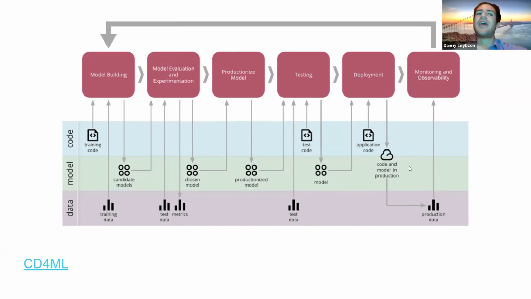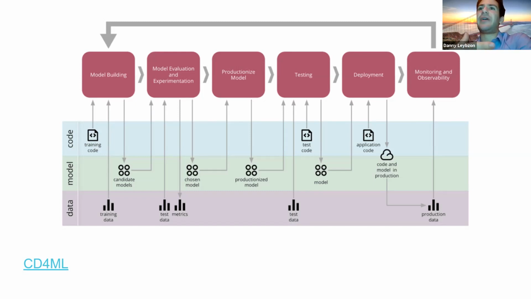And then finally, once your model is actually deployed, you're going to start bringing production data. So this is the data that's actually being used to generate predictions in real life. And then you're going to monitor the results of the model and monitor the performance of the model on that production data. So this is very abstract so far, right? Let's be a little bit more concrete.